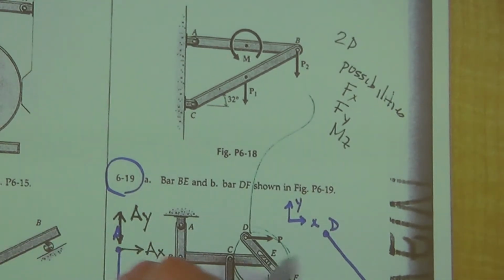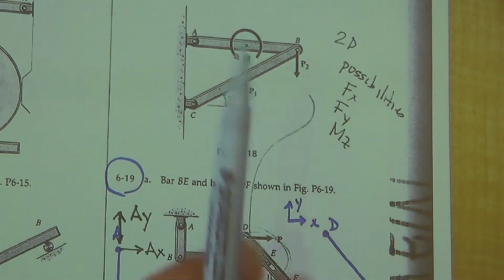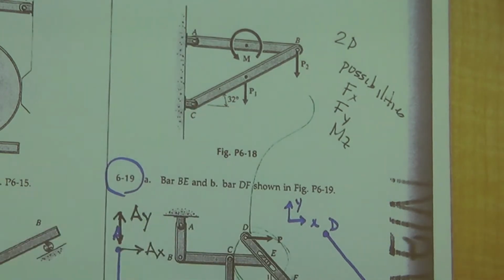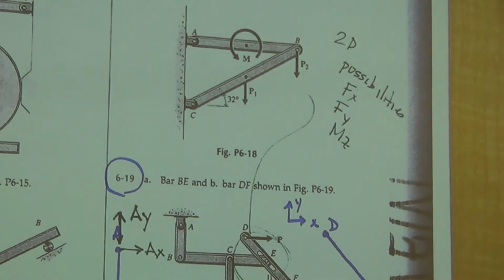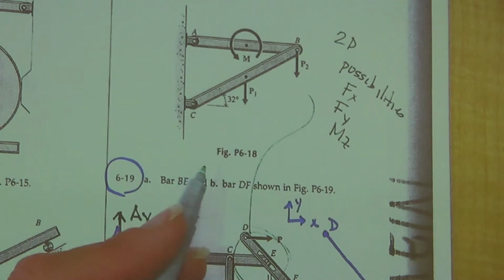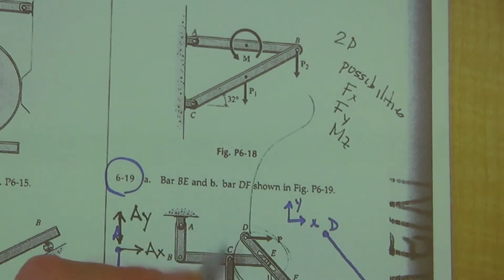So even though we think in terms of X going to the left and Y going up, in this particular case, we know it can move this way, and we know it can't move that way, so we're gonna draw what it could resist in this direction. And how do you know E was 1 to 1? Oh, because of this. See the bar from D to F, they have a little 1 to 1 here.